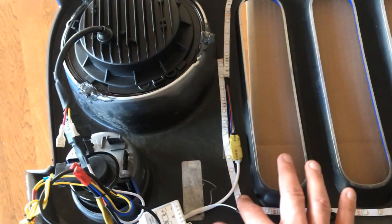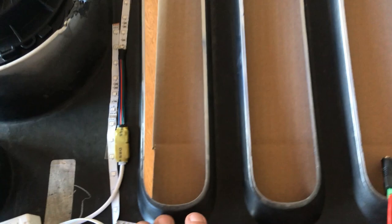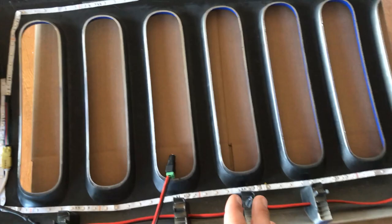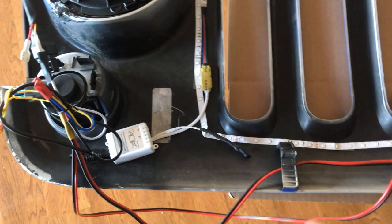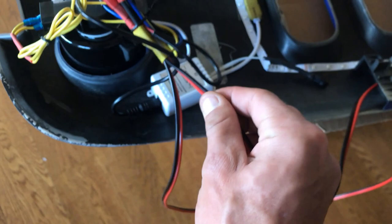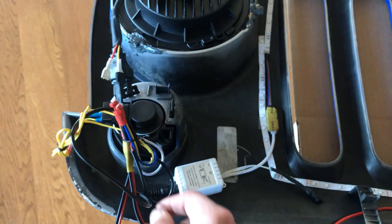The colored light behind the grille comes from a color-changing LED strip. It's a non-waterproof flexible strip with adhesive backing. It comes with a remote control and a receiver box with an IR eye. If you already know what color you want and don't need color-changing, you can skip the receiver box for a cleaner install. This is also a 12-volt device — just tie its positive and negative wires in with all the other positive and negative wires running through the grille.